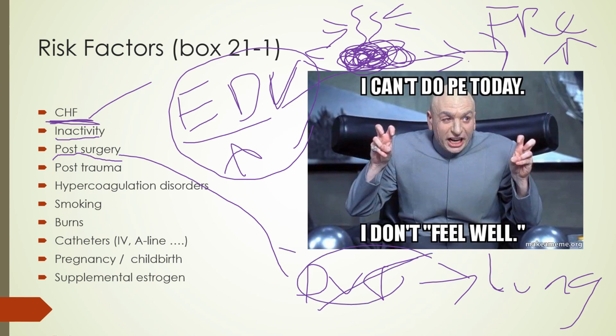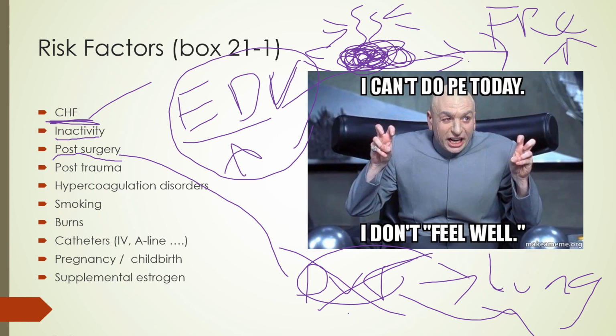So if we're able to avoid DVTs altogether, if we give them a low-dose heparin to help avoid blood from clotting, if we give them these compression stockings, if we have them be active, things like that will help avoid that clot from forming in the first place. And if we stop that, then we'll stop it from ever going to the lung and causing a PE. Where we're worried is if someone is not under DVT prophylaxis and they have a sudden acute change in their saturation or oxygen requirements, then that tells us that they could have had a DVT that traveled and now they might have a pulmonary emboli, right? We'd have to confirm it, but that's just something that we'd be thinking of.